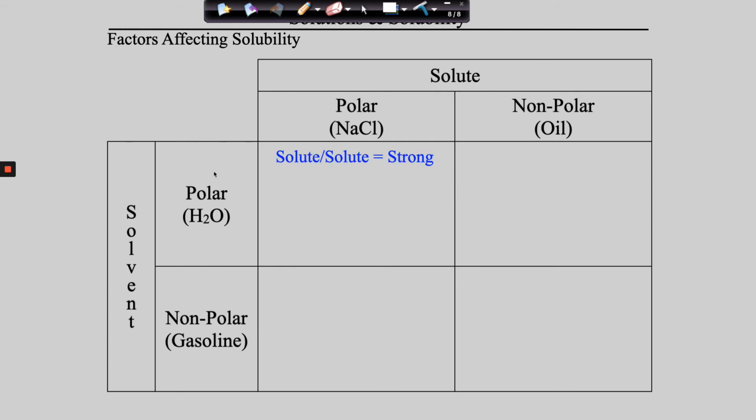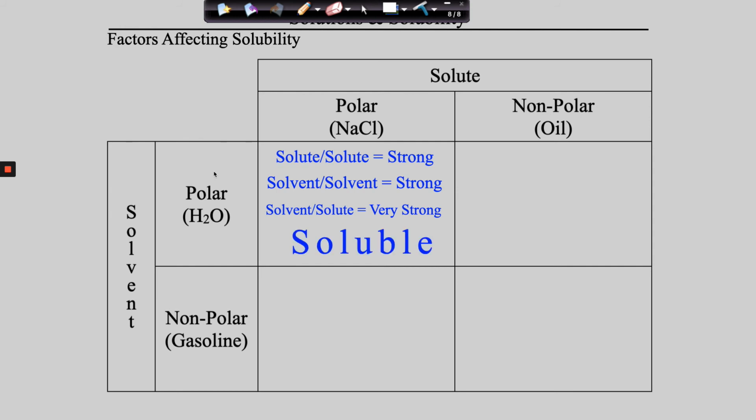So guys, here's what we know. Looking at this example first, inside our solute, the salt, we've got really strong forces, ionic bonds. Inside our solvent, we've got really strong forces, hydrogen forces. But then, guys, when these get together, we have very, very strong ion dipole forces, and that causes this to be soluble. Do you get the idea? Okay, now let's go over here.